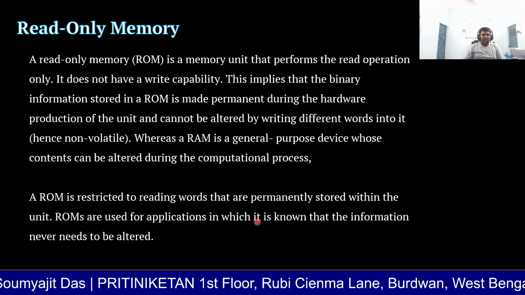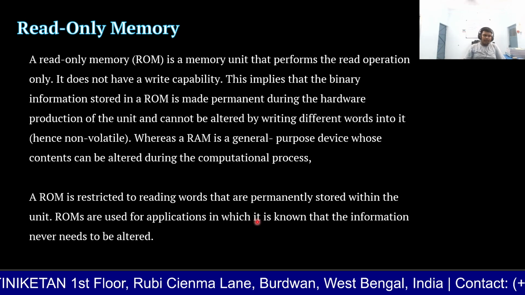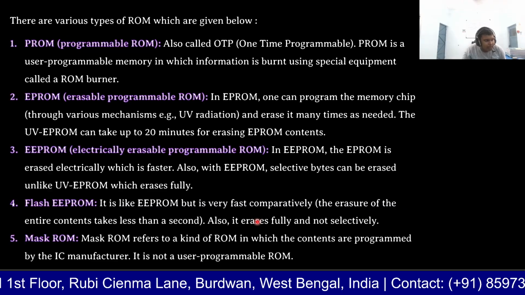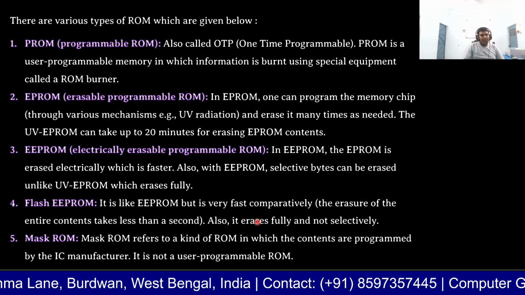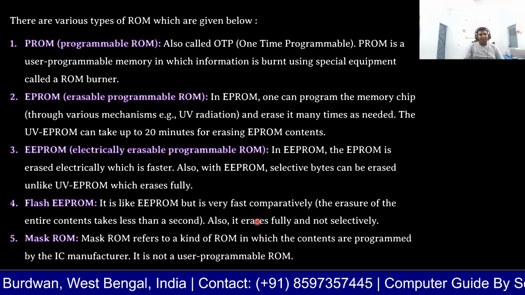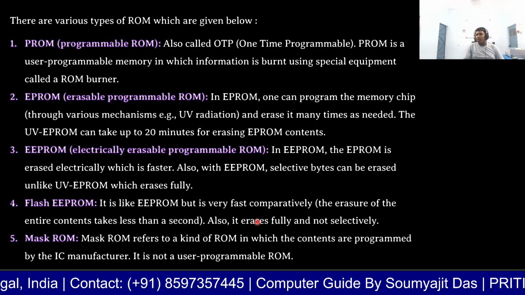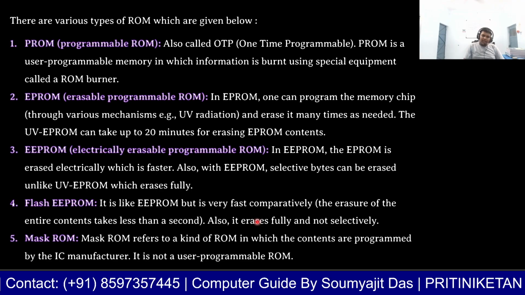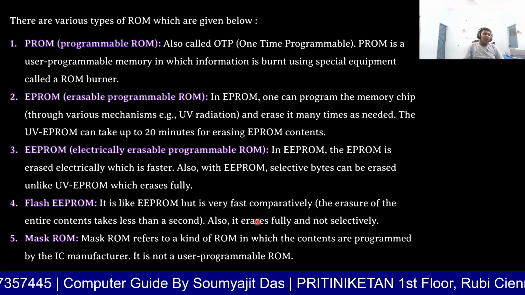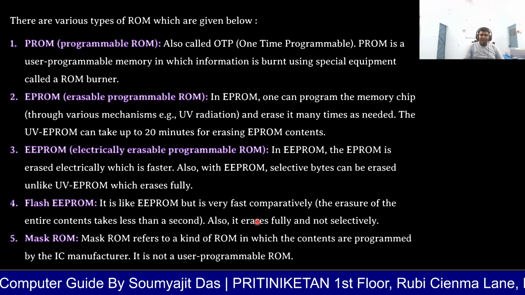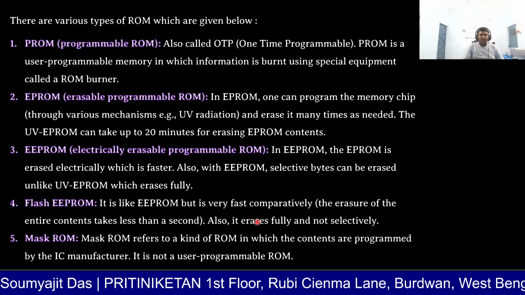It is restricted to reading, not writing, unless and until a specialized tool is used. Still, there are different types of ROM. Programmable ROM, also known as OTP, one-time programmable. These are used with a special ROM bundle, let's say in earlier times for modding games or projectors. EPROM, erasable programmable, where you can write and also delete everything.